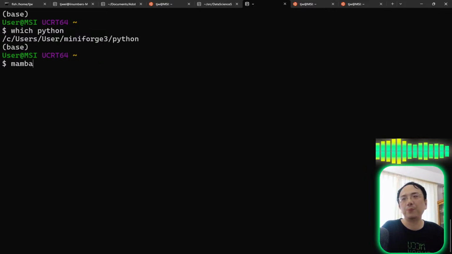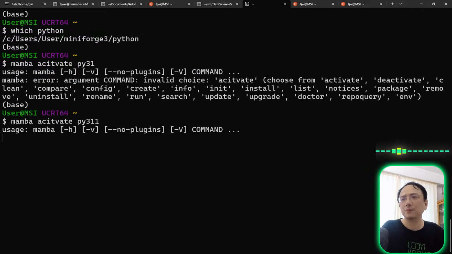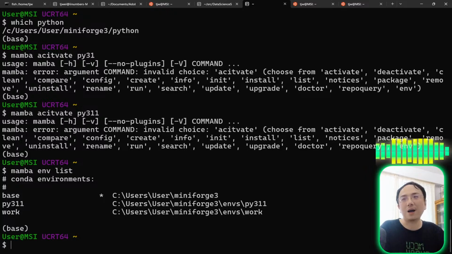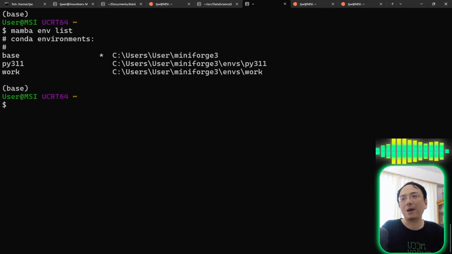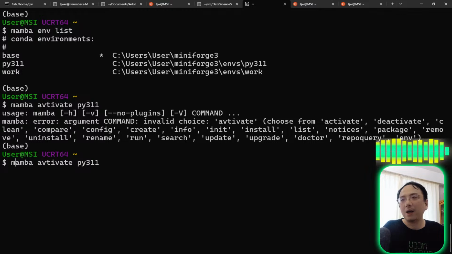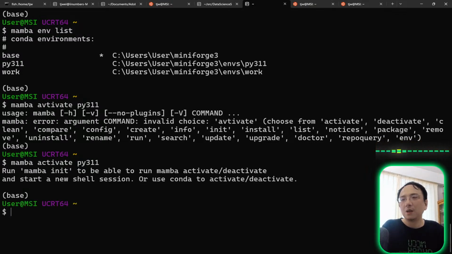But if I am, I believe, Python. Let me list my environments. Remember conda and mamba are all command line tools. So I list my environments. Oh yeah. So py311, activate. No?